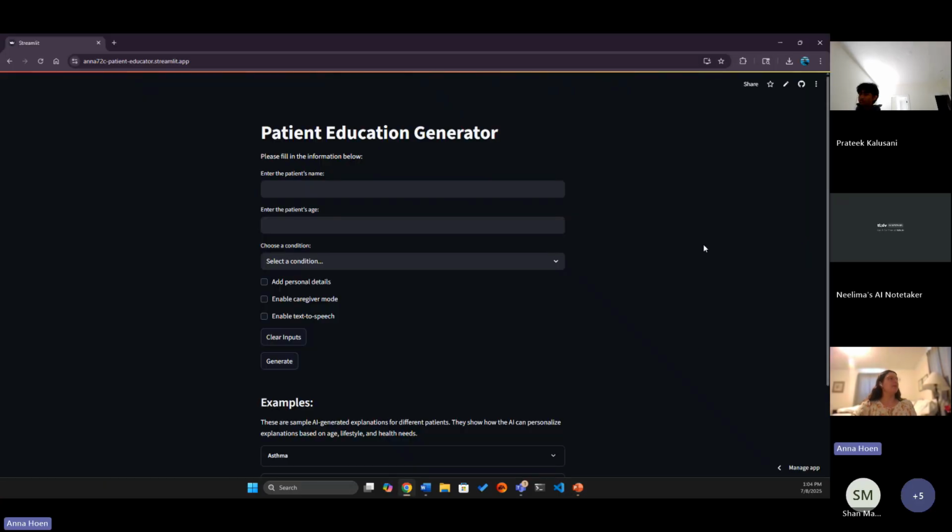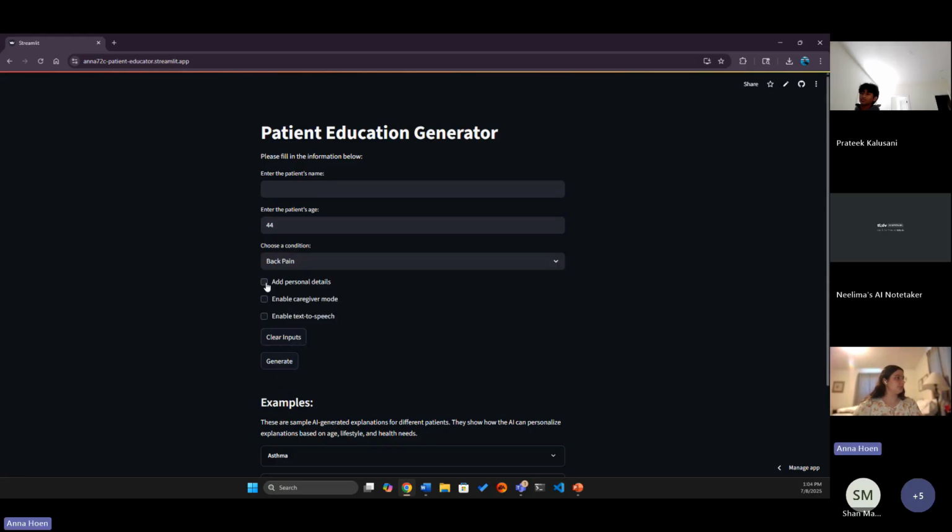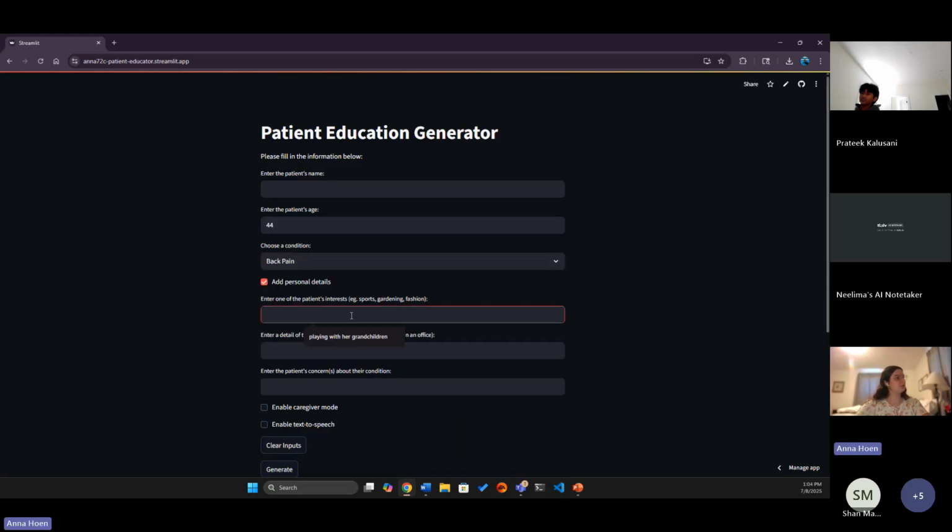Okay, so here is my app. So I'm going to put in just a test case. So you can add toggles here.